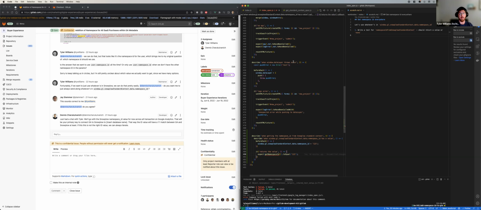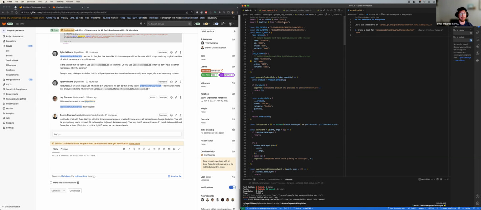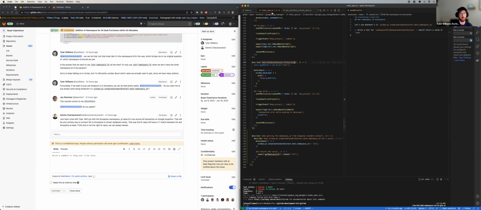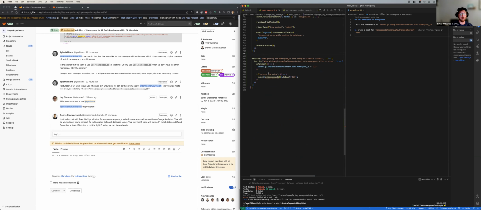We have this Google Tag Manager index file, which has a bunch of utilities for running Google Tag Manager stuff in the GitLab product on the front end. It has an associated underscore spec file, and there are a bunch of tests that already exist here, but I'm just going to focus here. I've made a new describe block for getting the namespace ID from the Snowplow standard context. There are going to be two contexts: when one exists and has a value, and when one doesn't, because I'm anticipating that it might not. I want to define both of those behaviors.